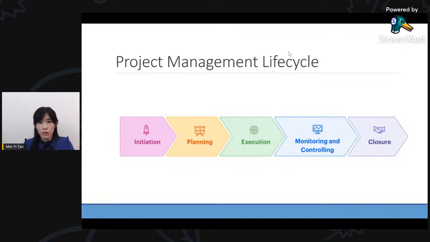Which comes to the importance of the project management lifecycle. You want to manage this data analytics project, not only focusing on the data lifecycle, but you need to focus on the project management itself, which is managing the whole project. A data analytics project, of course, has a start date and an end date, and then people working on it. So using the previous CRISP-DM framework is not enough, because the framework itself doesn't cover the monitoring part, which is the people. So you need to understand the concept of this project management lifecycle.